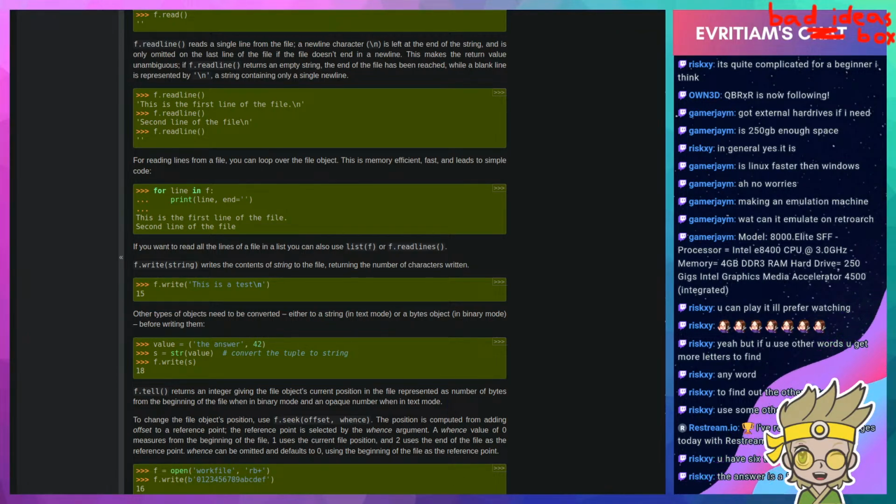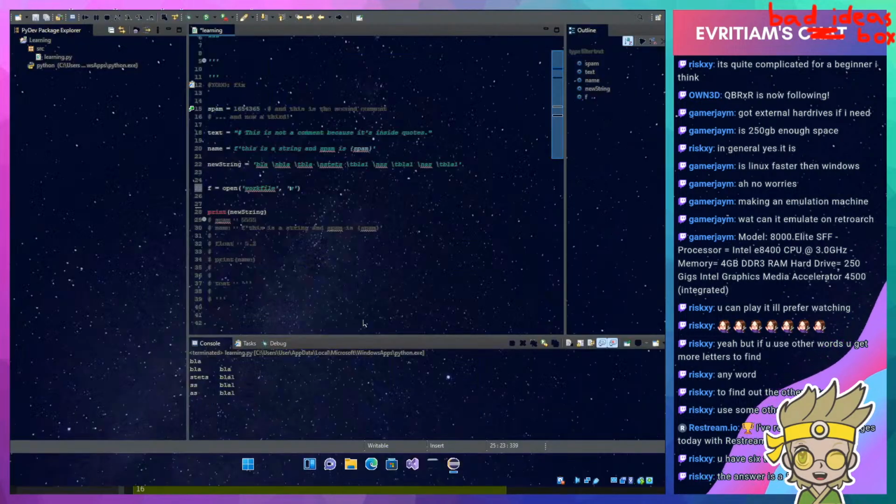What do you think? Yeah, I still don't understand if the file is an external file, or if it has to be an Eclipse file. Oh, Eclipse has nothing to do with this. Think of Eclipse as just a fancy notepad.